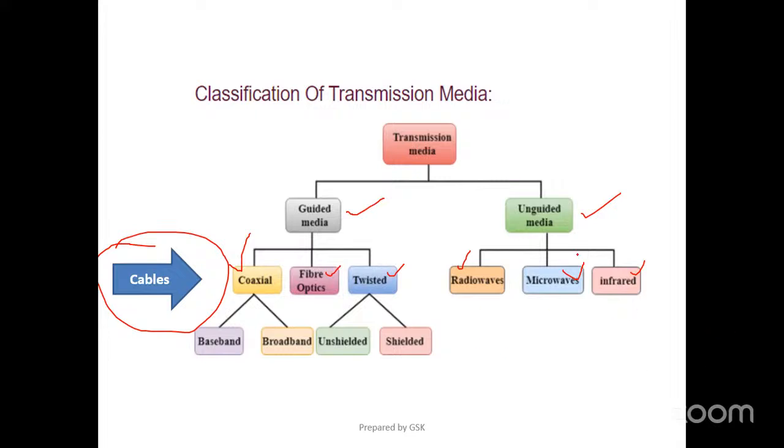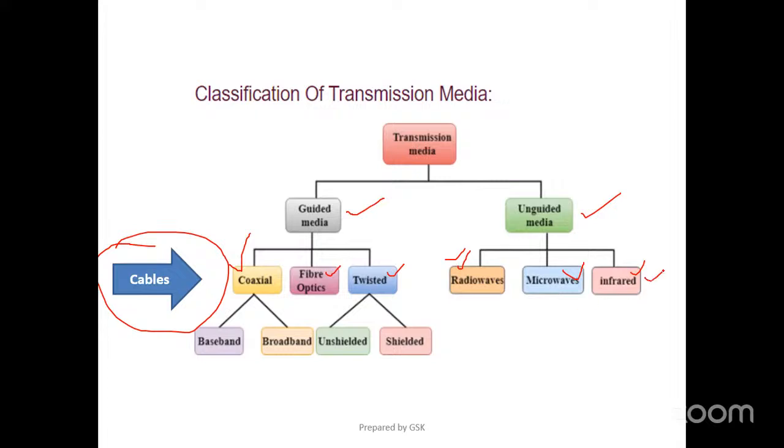And coming to the unguided media, here we are not using any cables. There is no physical existence, unlike the guided media. We are using waves, and we use three different types of waves: radio waves, microwaves, and infrared waves in the unguided media, or unbounded media, or wireless media. Radio waves are omnidirectional, and the antennas need not be aligned to use radio waves because these are omnidirectional. And microwaves are unidirectional only. The antennas must be aligned.